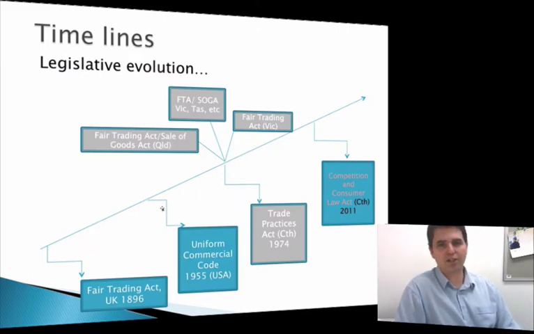This hasn't happened overnight. While we deal with one particular act here, the Competition and Consumer Law Act, which is quite recent, at least in legal terms, there have been a series of acts over time in various jurisdictions, including the UK, the US, and each of the states. There was a major piece of legislation in Australia called the Trade Practices Act, which governed much of this area, that's been in place from 1974. But one of the problems was... well, can you think of what one of the problems was?